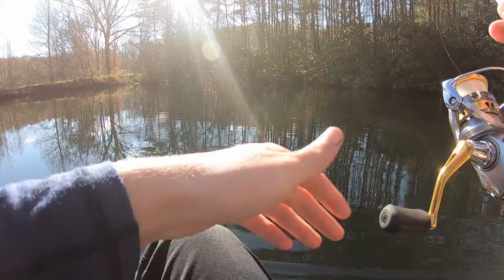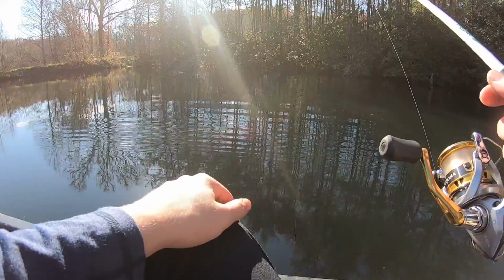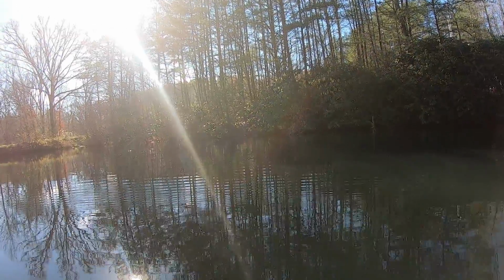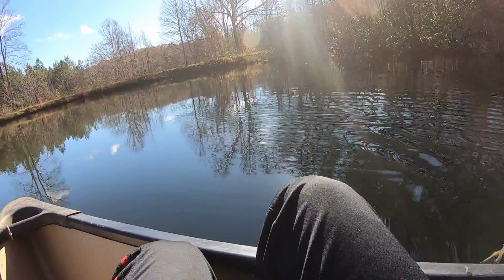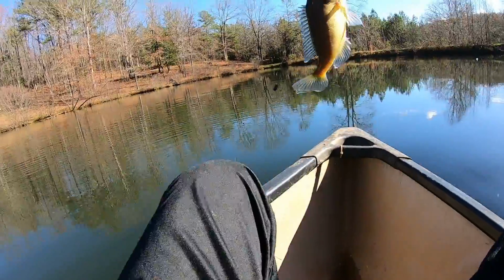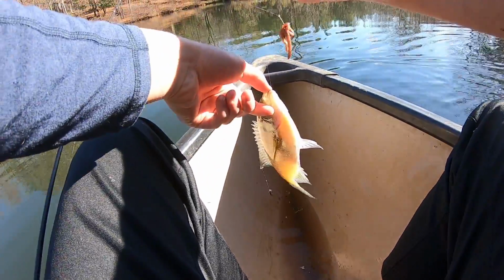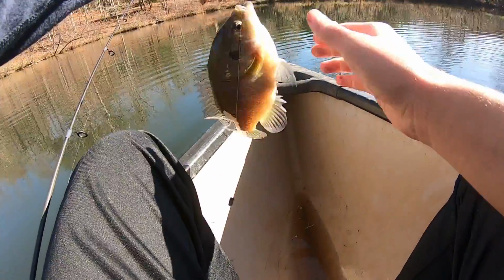Oh, come on. Come back for it, fish. There's something totally biting at it. Oh, it's pecking at it. There we go. It's probably a bluegill, the way he was pecking on it and didn't get hooked at first. Yep. All right, well, we broke the pattern. We broke the bluegill, bass, bluegill pattern. And we got 2 bluegills in a row. And man, he swallowed it. He was biting at it and he didn't have it, but then he must have really gotten it.